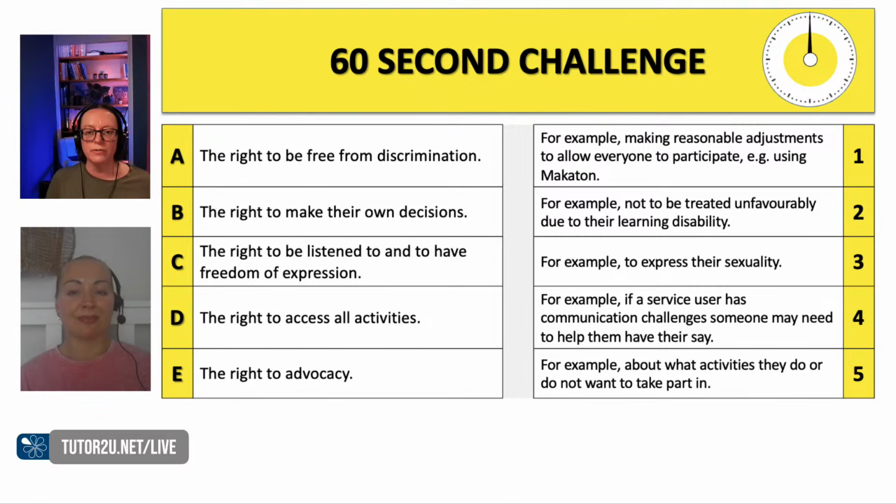So remember, you've got your rights on the left side, so your A, B, C, D, E, and then you've got examples of them on the right hand side, which is 1, 2, 3, 4, 5, and you need to match them up correctly. So giving examples is another really good way to get that second mark in a describe question. So I'll give you the music and you can just give us A and then the number that it matches to and so on, and I'll try and check them as they come through.